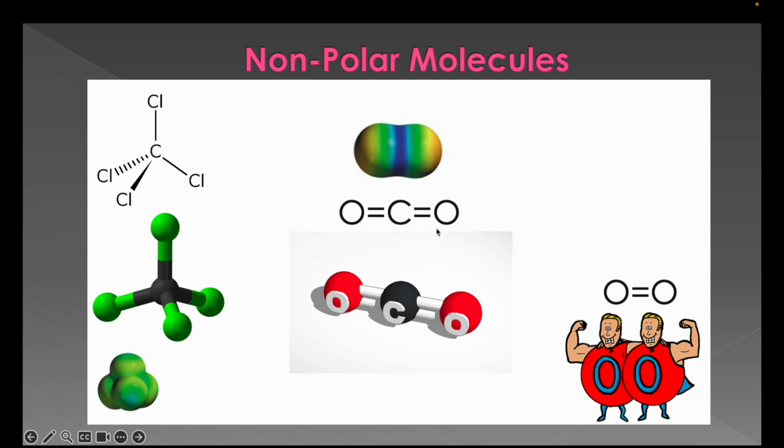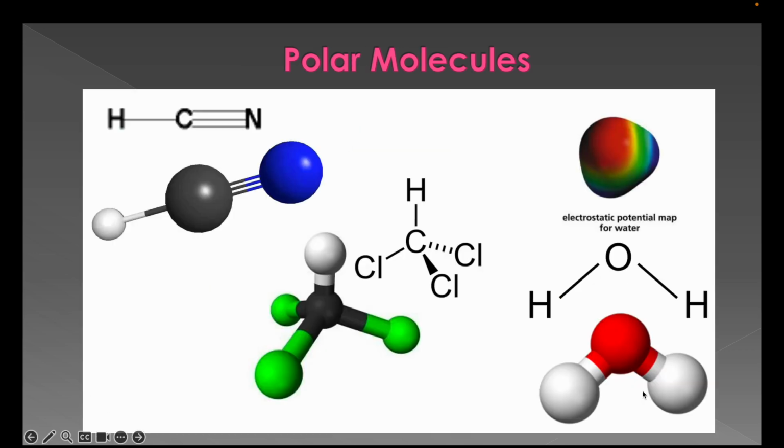Another example of a nonpolar molecule is CO2. Now, at first glance, you might think, well, oxygen is going to win the tug of war against carbon. So oxygen is going to be more electronegative and therefore more negative, but it's even on both sides. So it pulls evenly on both sides of the molecule. So this is an overall nonpolar molecule. And then we've got oxygen bonded to another oxygen. You probably could have guessed. These are sharing electrons evenly. It is a nonpolar molecule.